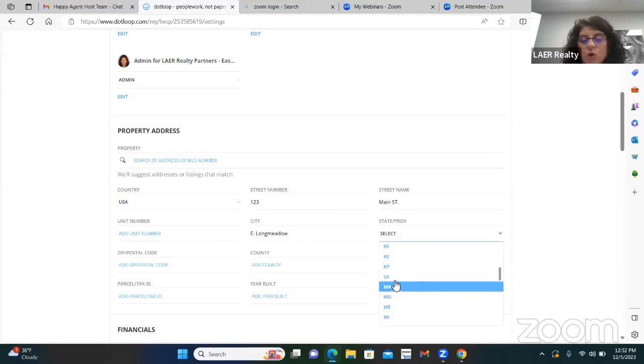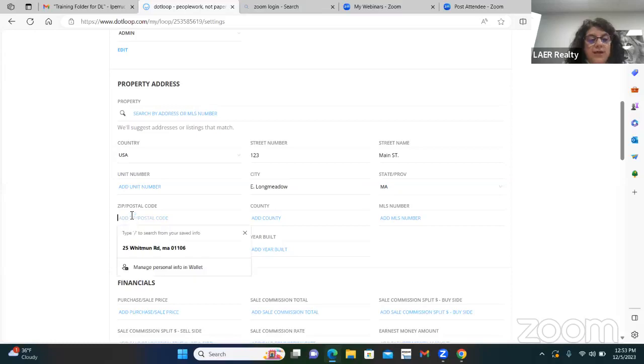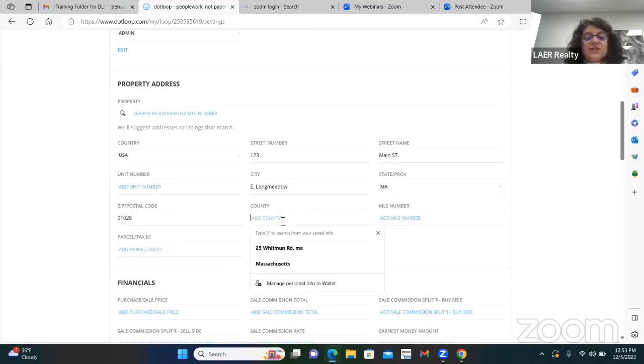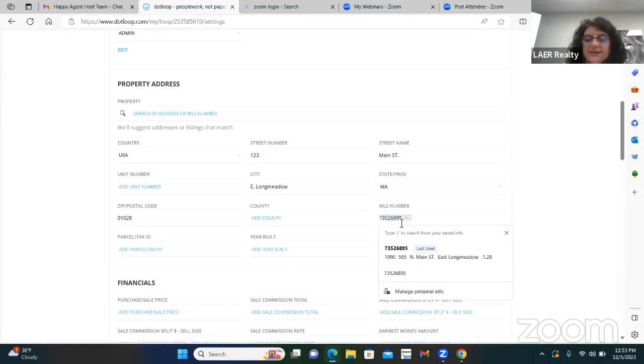We get this question all the time: I can't submit for review because it won't allow me to put in the state. You need to put it under view details. We need the zip code. This is all information that, if the state came in, they're going to look for. We need the MLS number. This helps accounting. This is so vital that you put the MLS number. You can also put non-MLS in here if you wanted to.